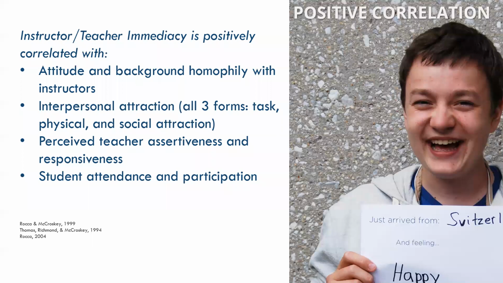More stuff. Correlated also with attitude and background homophily with instructors. Hey, we like each other. Interpersonal attraction, all three forms of it: task, physical, and social attraction. Perceived teacher assertiveness and responsiveness, huge, and student attendance and participation. So all of these are fantastic from the idea that students are going to perform in environments where there's a higher perceived teacher immediacy.